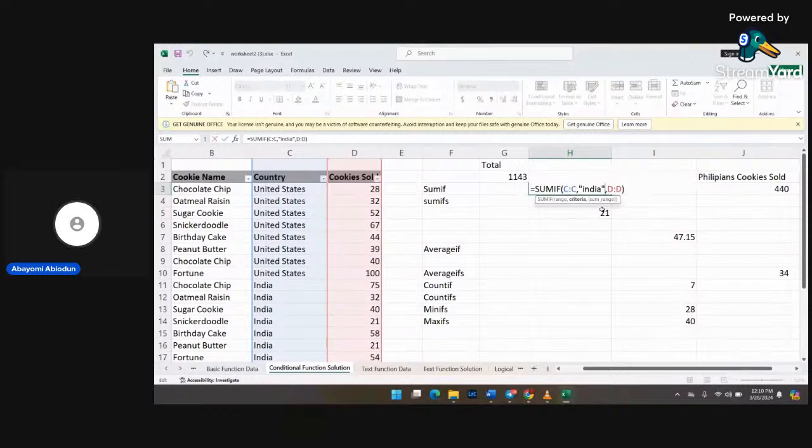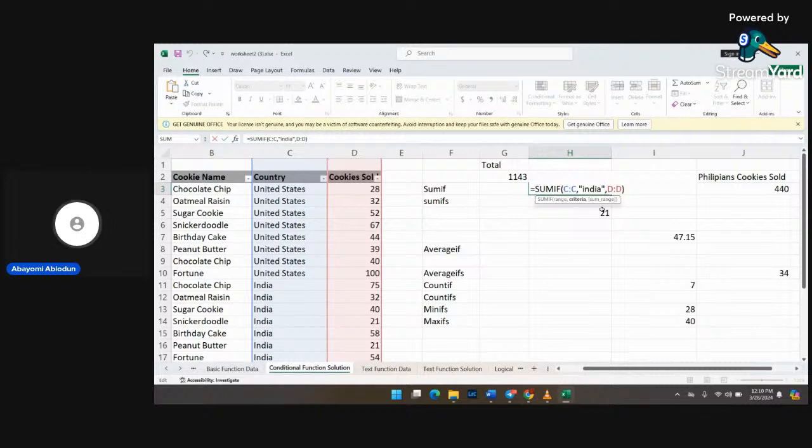So the first thing is putting the range. What is the range I want to input? Because India is a country, I have to consider the range where the country belongs.